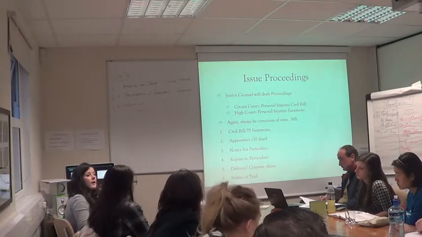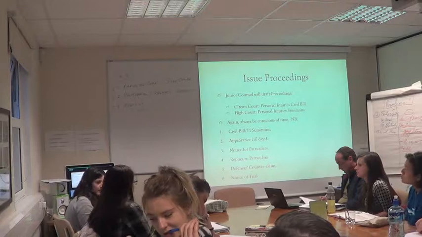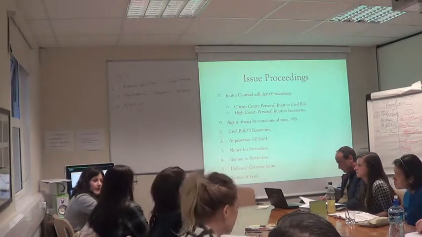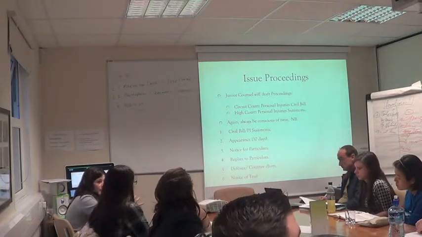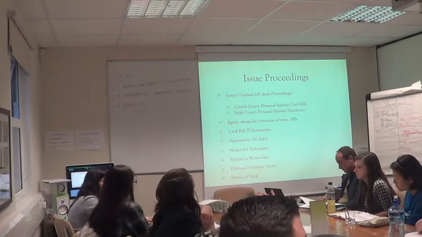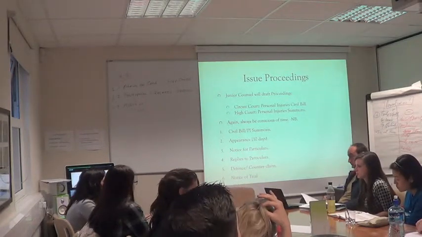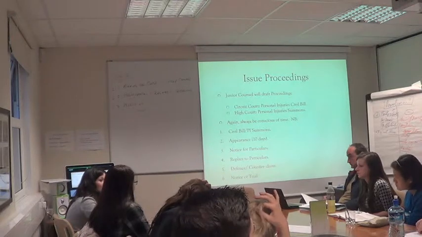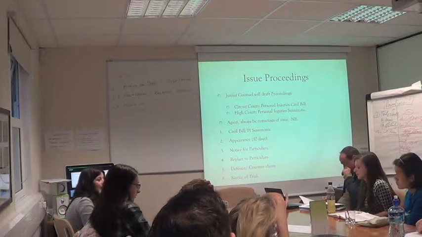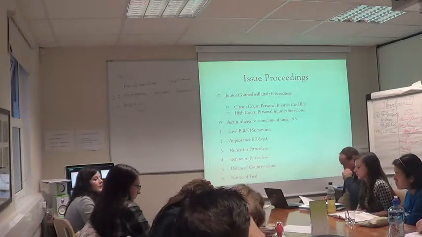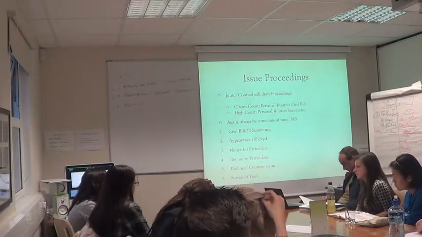For example, you could have a road traffic accident, and the defendant may want to know, for purposes of the defence, was the plaintiff wearing a seatbelt? They'll have all of this detail in the notice for particulars, and they'll send it to the solicitor for the plaintiff. Then the solicitor for the plaintiff will issue a reply to the particulars. This document could be 5 pages long, it could be 50 pages long, again depending on the complexity of the case.